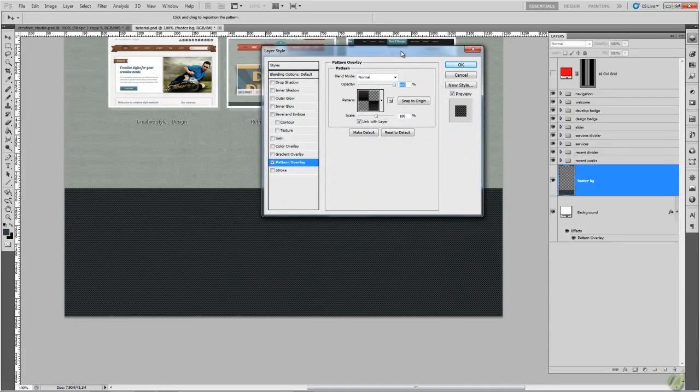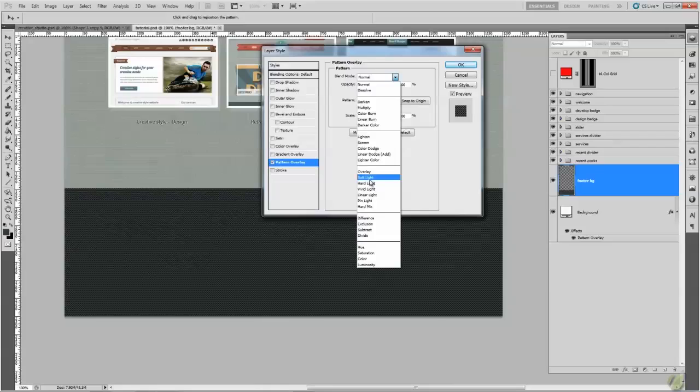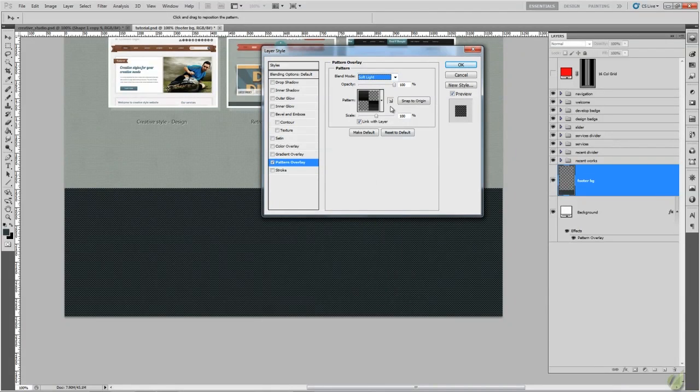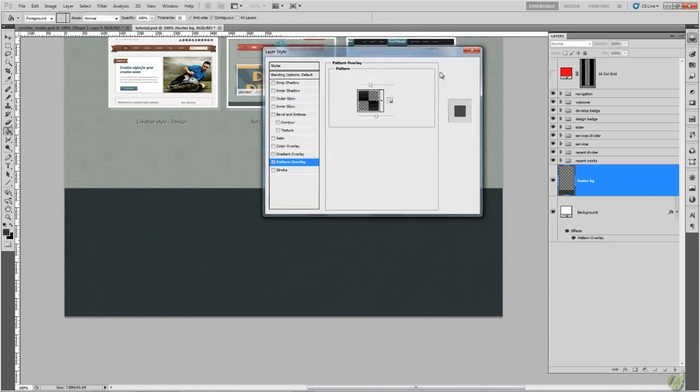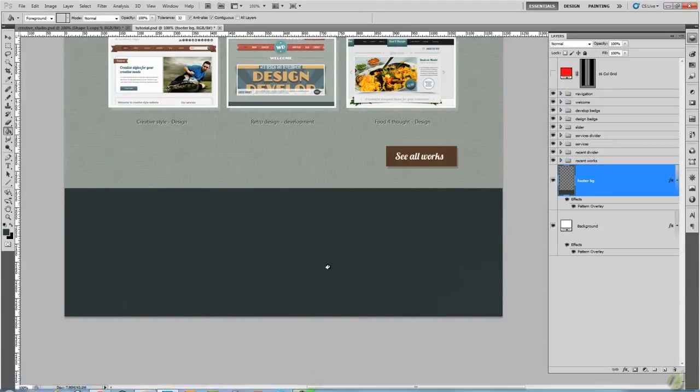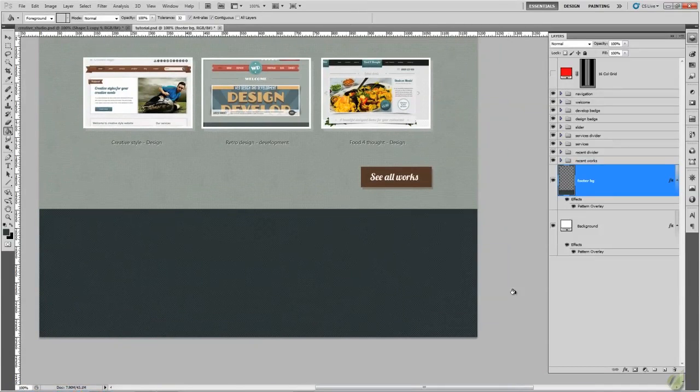Move that up there so we can see most of the footer. And then we're going to change the blend mode to soft light, and then turn the opacity down to about 40%. Actually, we'll go down to about 35. Super. That's that done.